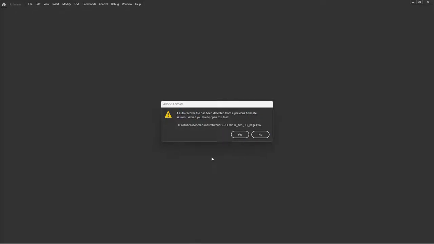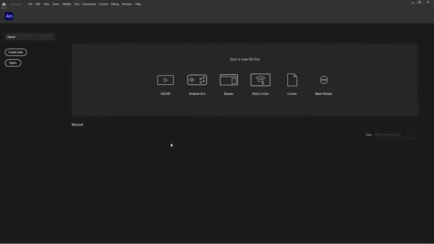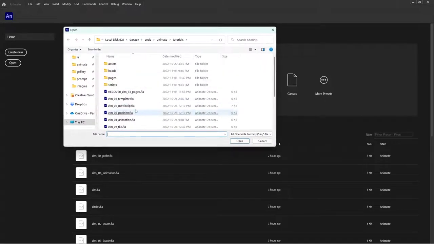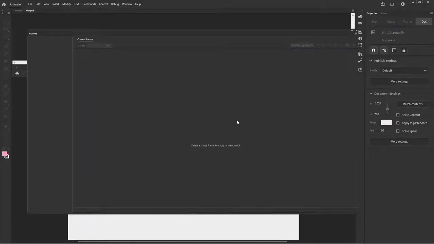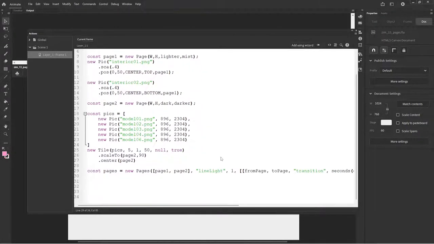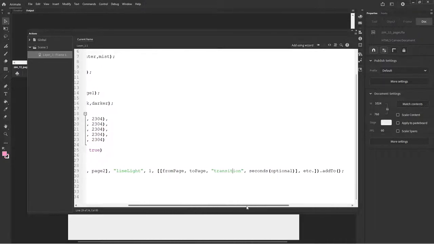What do you think? I save it pretty regularly. Hopefully it's around still if I need it. Okay, and paths. That wasn't what I was working on. File open. Recovered 13, but there should be a 13 here. Let's just check the non-recovered. Yeah. All right, we're fine. I must say, Adobe Animate has been great. It hardly ever crashes. I mean, very, very rarely. So that's always nice. Page 1.